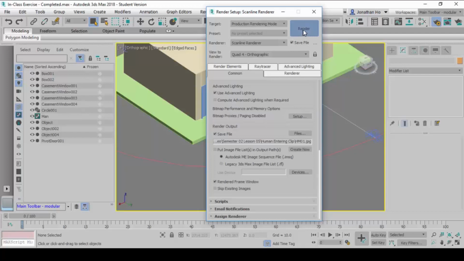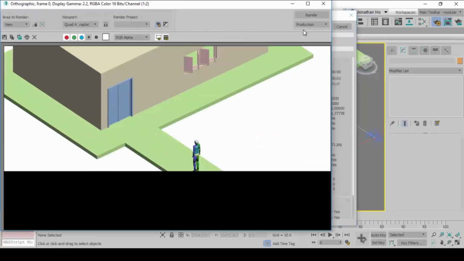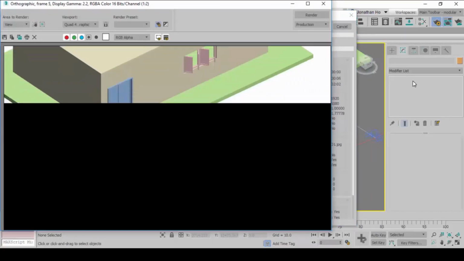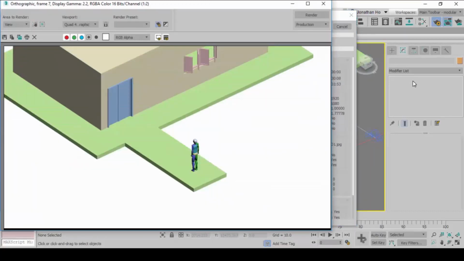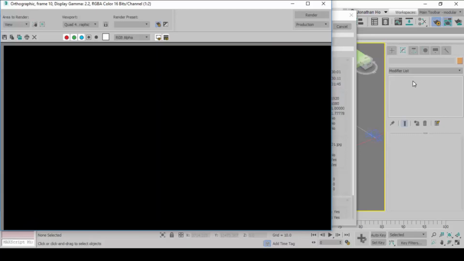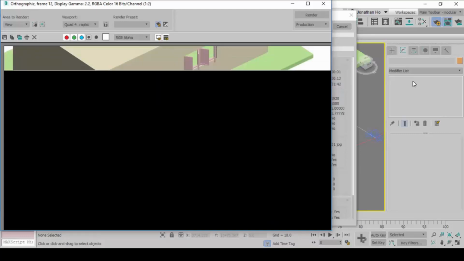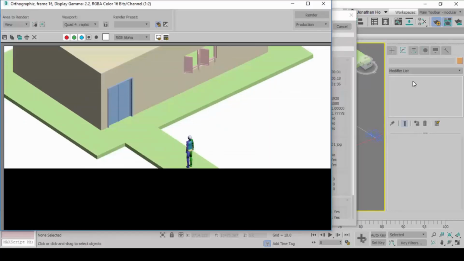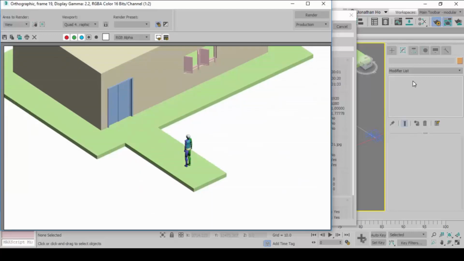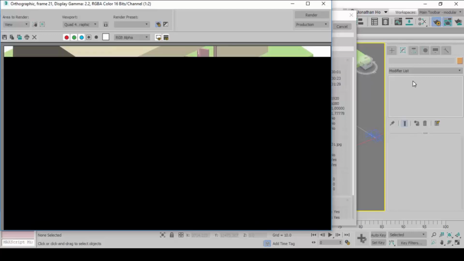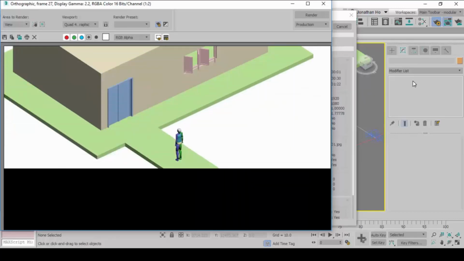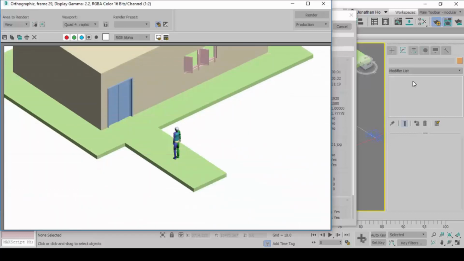So let me show you very quickly how this is now done. It is very, very gradual because it takes 30 frames to render 1 second of time. All right, so that will be the formula you can regard. Okay, 1 second of time here equals 30 frames, 30 images. We'll just hold on for a while here.